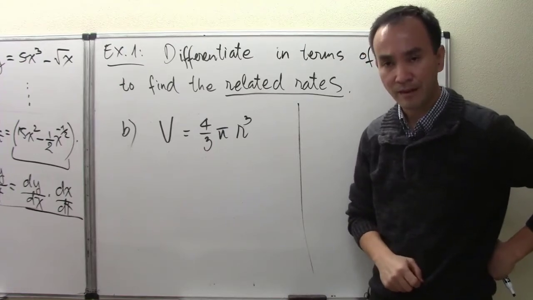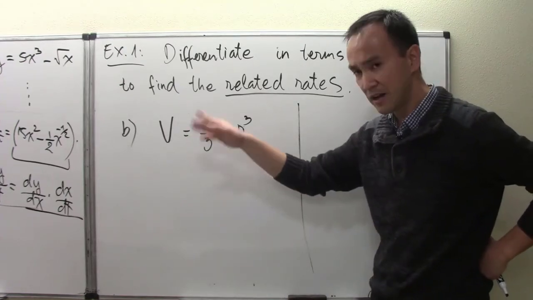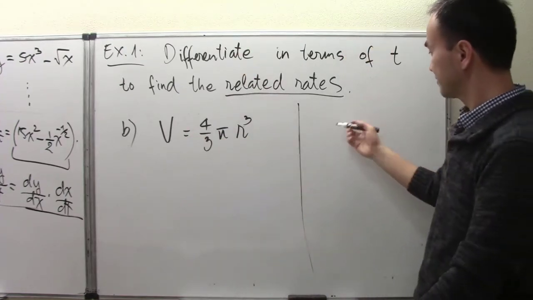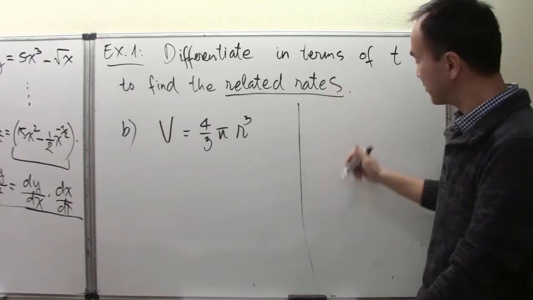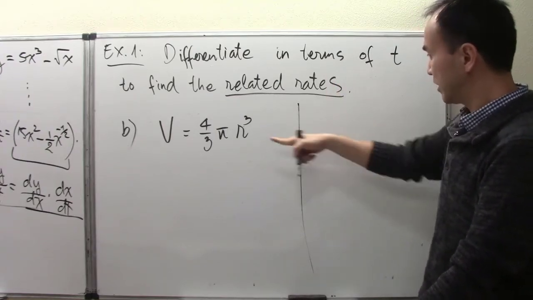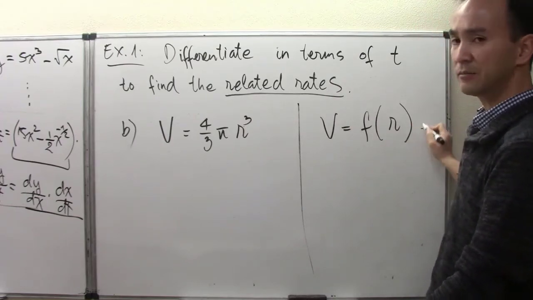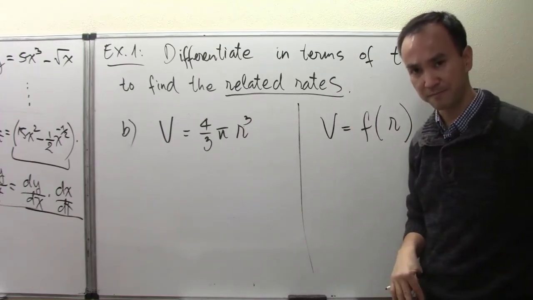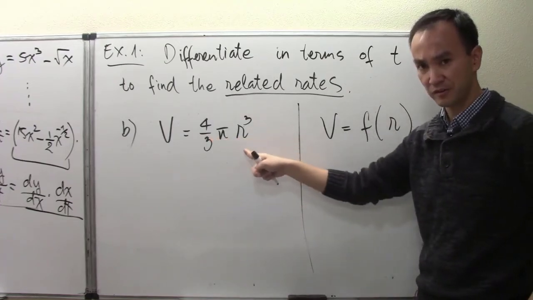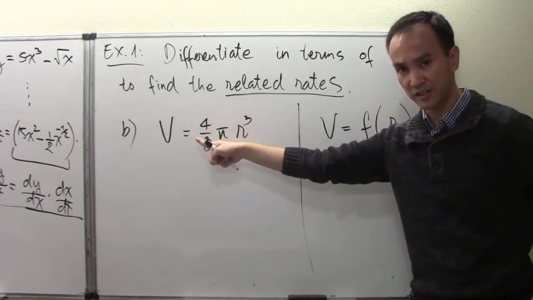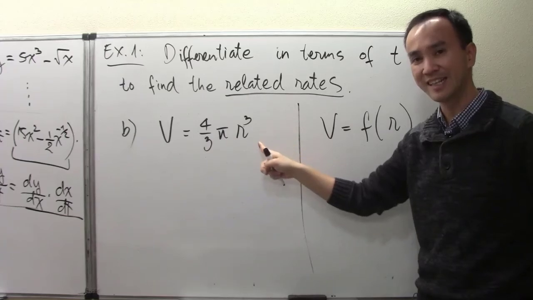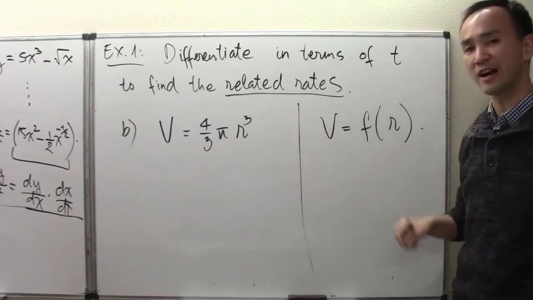Okay, but now, the way I see it, and allow me to save this little space right here to make some notes, V is a function of the r variable. No doubt about it. V is a function. See, one variable is expressed as a function in terms of the other variable. That's why I wrote it down right here.